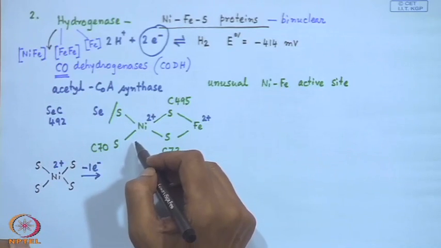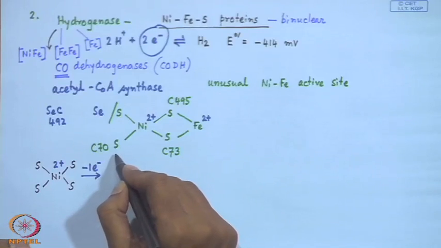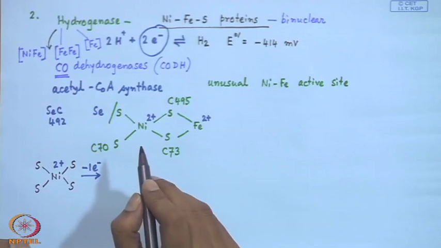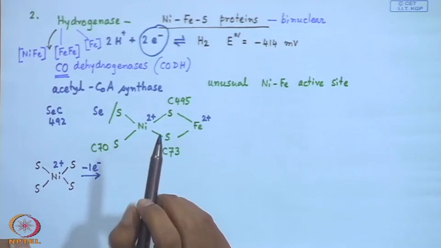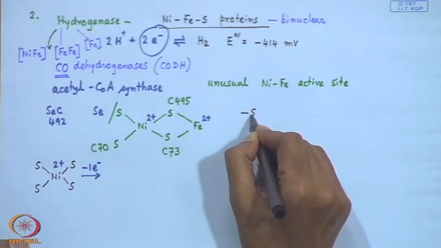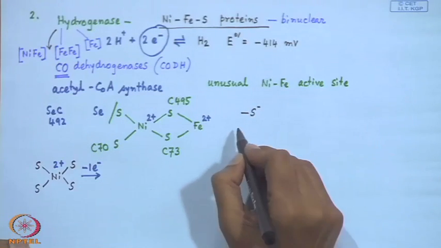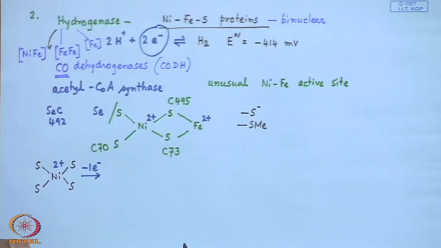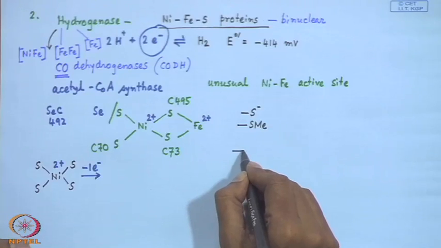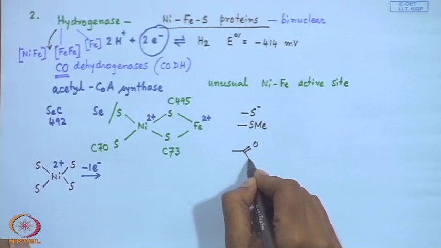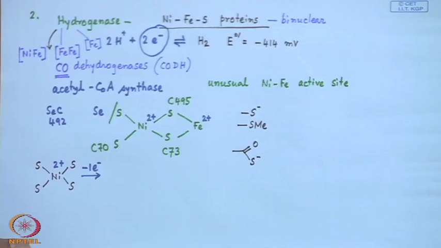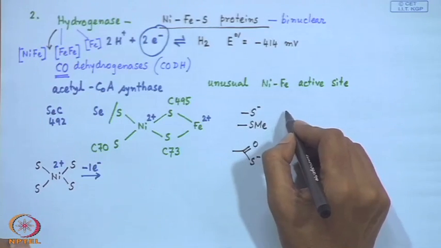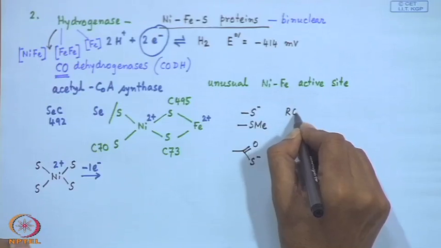We have to supply the number of electrons to the proton center, and if you have some proton pool, that means H plus is there, interestingly we will find that some of these H groups can also be bound to the cysteine residues, because one such good example of a ligand for this nickel center is the cysteine sulfur, that means S minus. So, your S minus can be a very good ligand. If you go for the corresponding alkyl group, that means the S-methyl function, that is also a very good ligand for you. And sometimes you can attach some carbonyl function and then S minus; this is also a very good environment for sulfur.